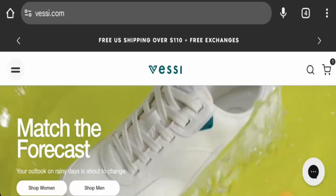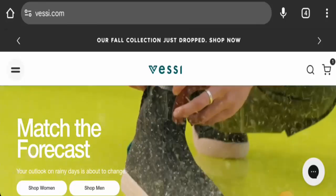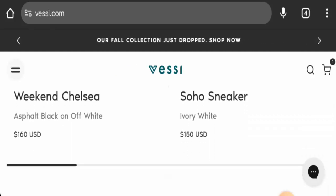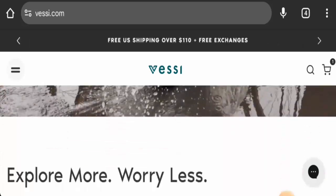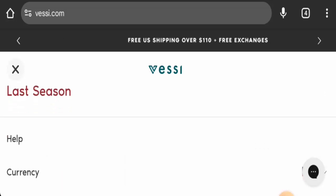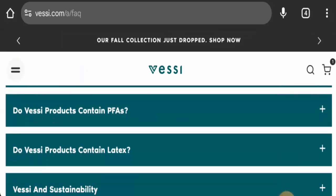People from the United States, Canada, and the United Kingdom are very interested to know about this site, so we will inform you about the website's details. This is an online shop which offers footwear — different kinds of shoes. You can check their categories. For payment types, they accept Amex, Apple Pay, Google Pay, Mastercard, PayPal, Shop Pay, Visa, and more. For shipping info, go to the Help page and then the FAQ section and scroll down.